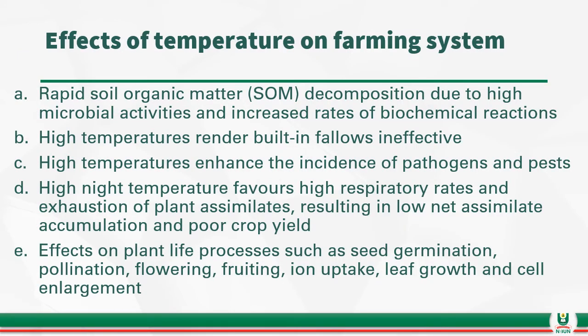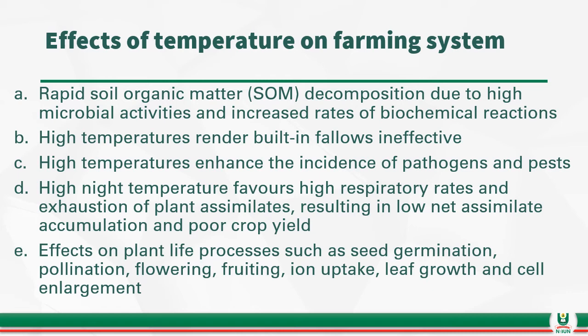Now, what are the effects of temperature on the farming system? The first one is rapid soil organic matter decomposition due to high microbial activities. Yes, when the temperature is increased, you have an increase in decomposition. All these microbial activities occur fast and increase. There are also increased rates of biochemical reactions.